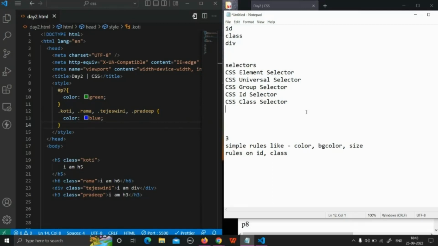So the concept of selectors is completed. And we have discussed simple rules like color, background color, and font style. And we have discussed how to use ID and class.